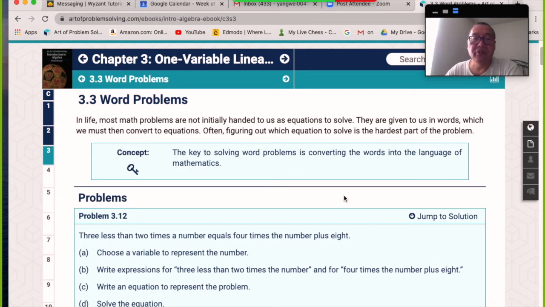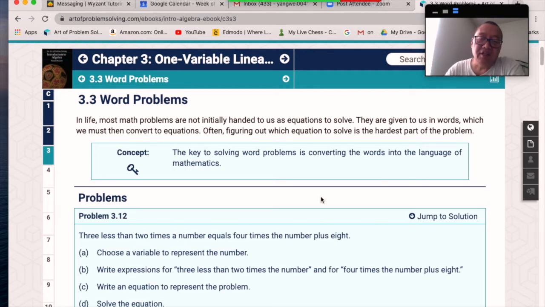So today we continue to learn chapter 3, section 3, that's word problems. In the previous sections, we already learned how to solve equations, right? But most of the time, they do not give you that equation just for you to solve. They usually give you a word problem, ask you to set up that equation. Then you solve that equation, then give the answer. But actually the hardest part is setting up the equation. This is the most difficult part.